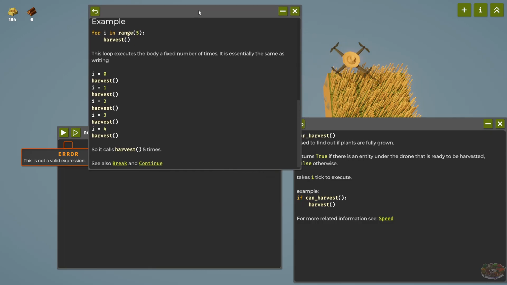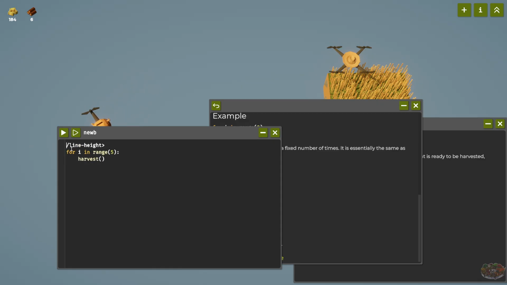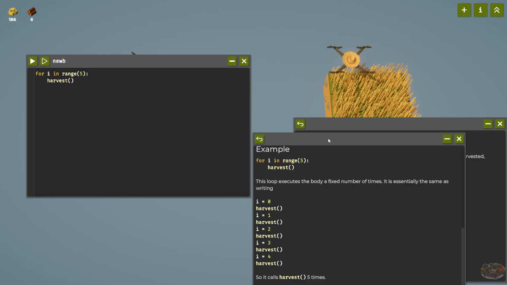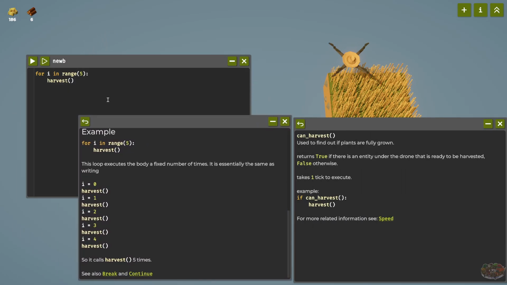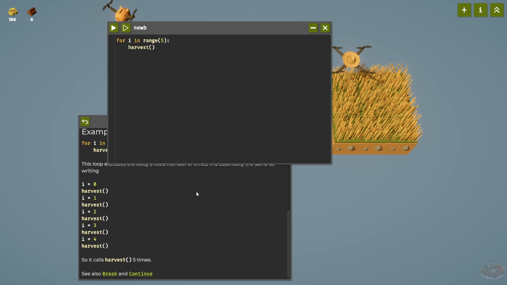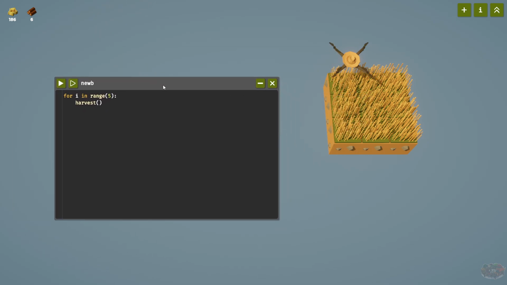Is this just harvest? Oh. For i, let's see, for i in get world size, harvest. No, plant. No, what is it?